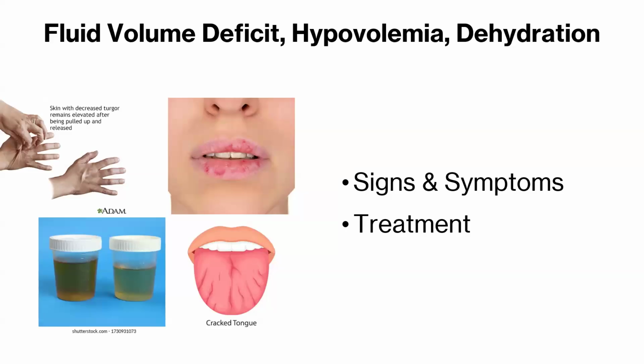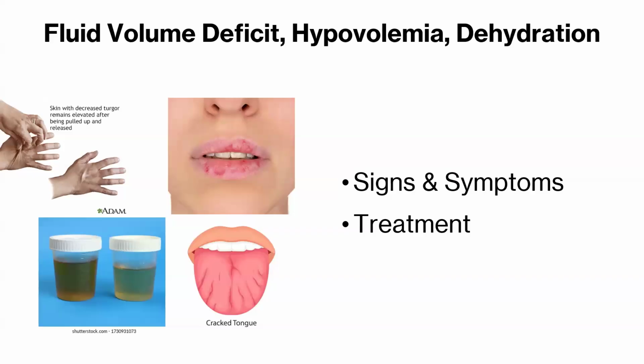They may not know that they are thirsty, that we lose our ability to sense thirst as we get older. They may have a weak, thready pulse, and that's one of our signs and symptoms as well. They may have just plain weakness. They may not feel like getting up and moving around. So the treatment, easy. Remedy the underlying cause, replace those fluids.